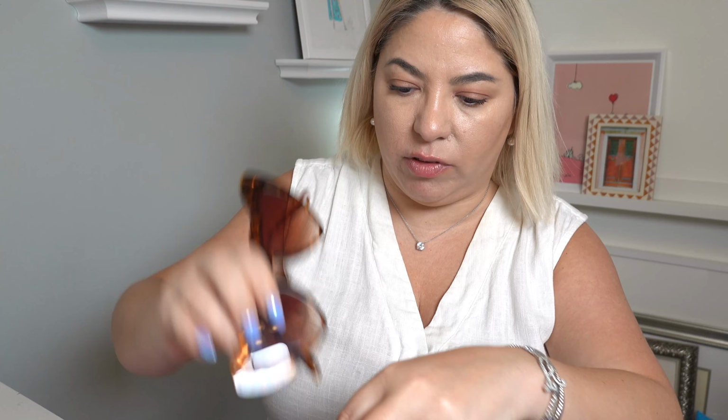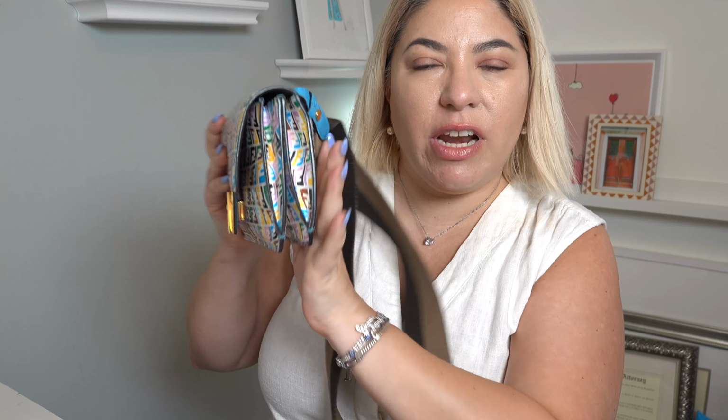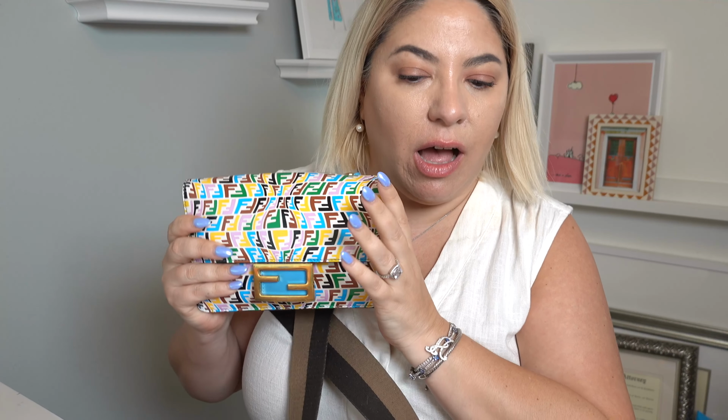And then I can also put my sunglasses, depending on how wide or how fat your sunglasses are when they are folded. These are pretty thin, so they fit really easily into the back right there, so that I can grab them pretty easily. So yeah, that's it, pretty full. I think you could probably fit maybe a couple more things, maybe like a face makeup, but not a ton.